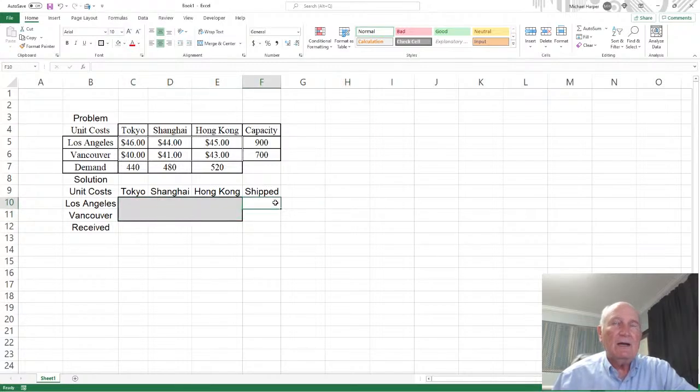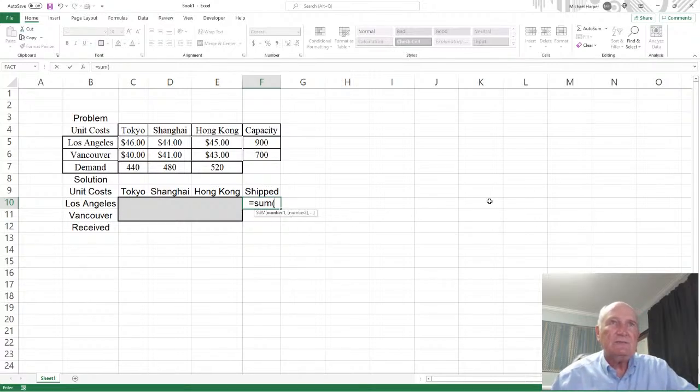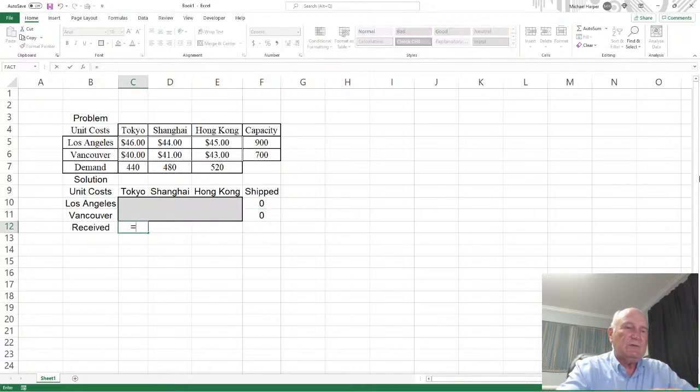Okay, and then to set this up, we want to sum everything that is being shipped from Los Angeles, and that's going to be the total shipped from Los Angeles. We'll copy this down, and that's everything that's going to be shipped from Vancouver. Now everything that Tokyo receives, we're going to sum the column.